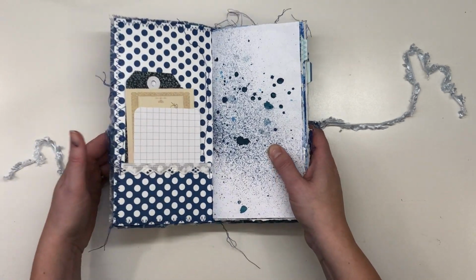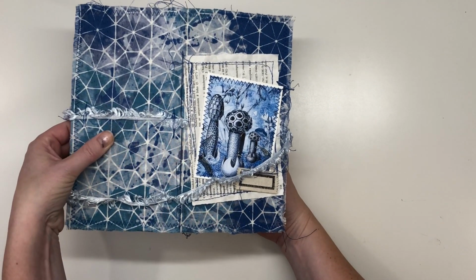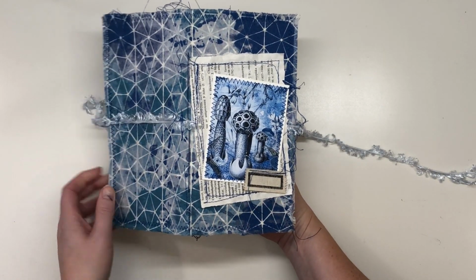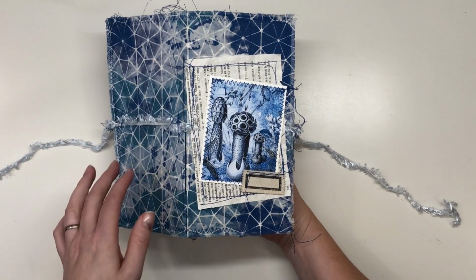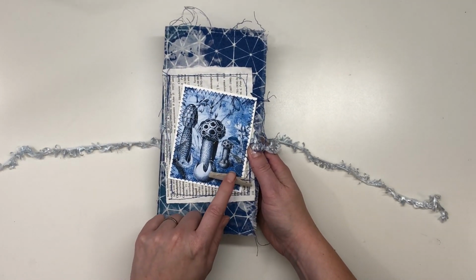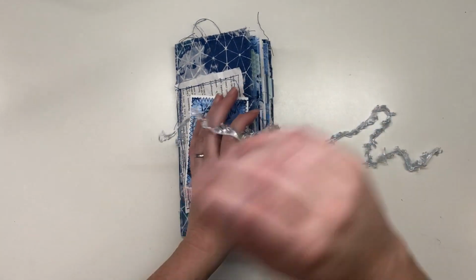So and then I have sewn on some fabric that I really thought matches the colors in the kit. And I have some fabric for the closure. And this is the front side. I have a book page, a journaling card, and some fabric tag. And now I will do the flip through.